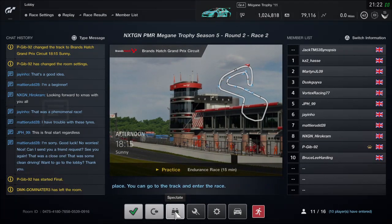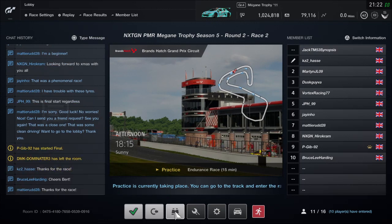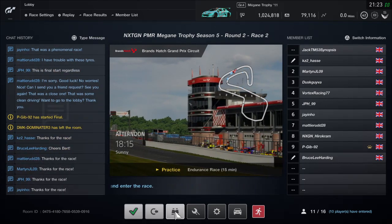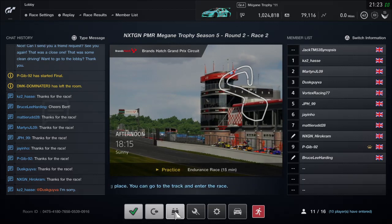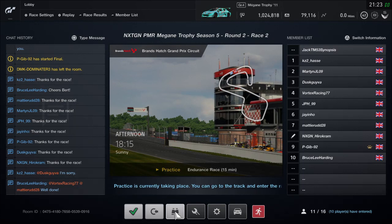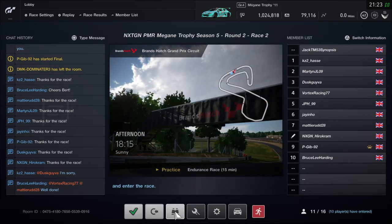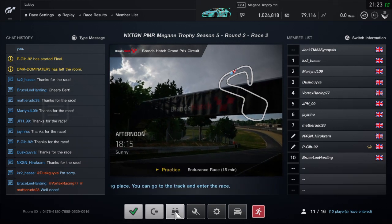So that is it for Brands Hatch GP. What a frenetic race that was. Unbelievable consistency in race 1, wonderful fighting, and then race 2 it all went to a different world of driving in terms of consistency. Championship leaders making mistakes, race winners all over the circuit. What a strange day it has been around Brands Hatch GP.